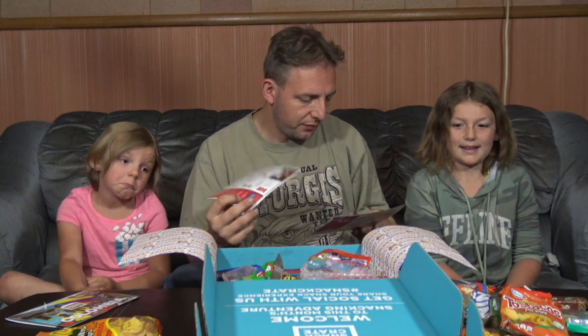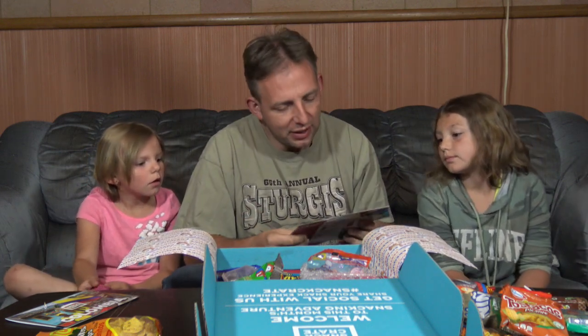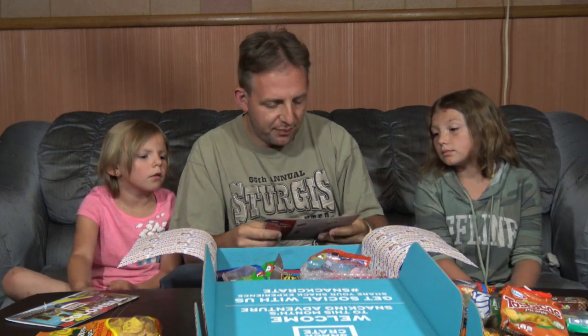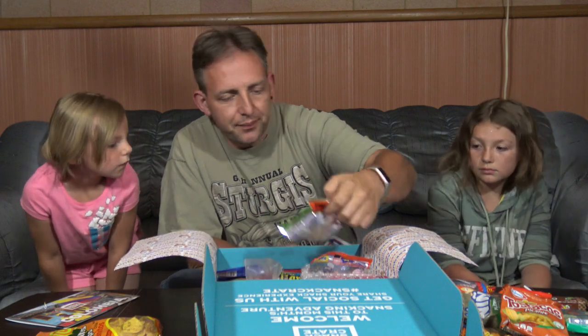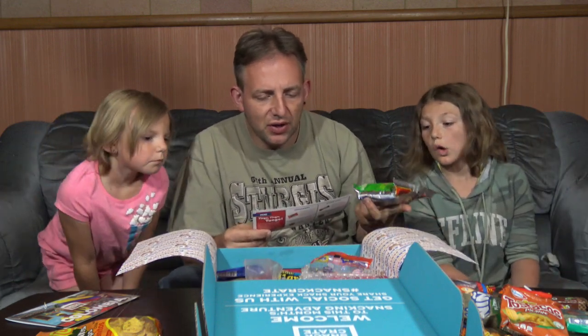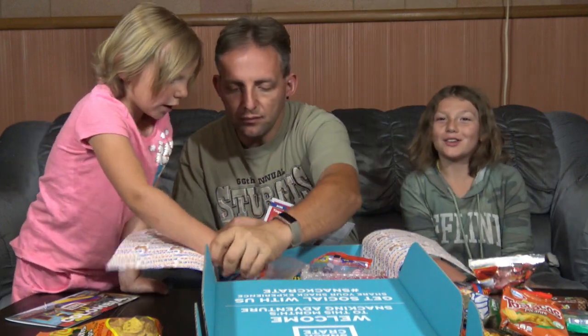Spicy? Okay, guys, so now... Oh, wait, no, okay. Oh, so the family side is continued on the other side. Okay, here we go. So now we have the La Niña extra crunchy potato chips flavored with salt and lime, which is this little bag right here. I can't wait to try that.